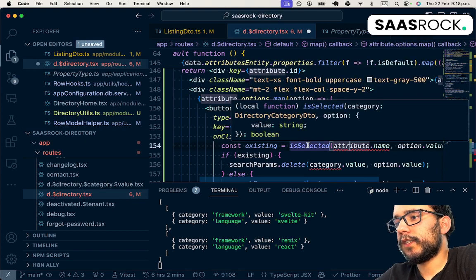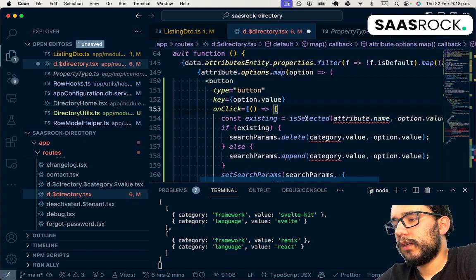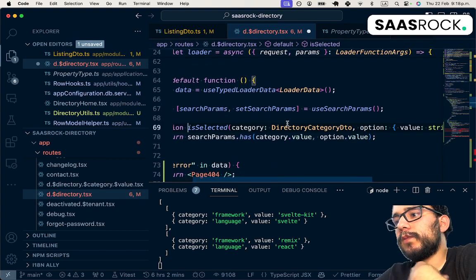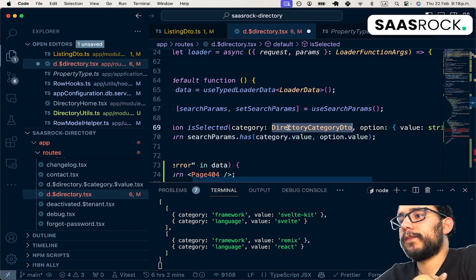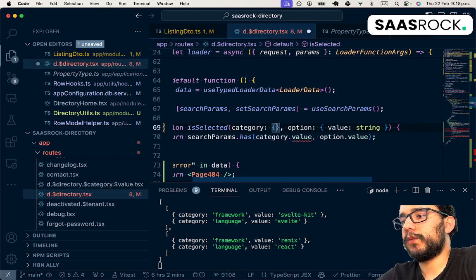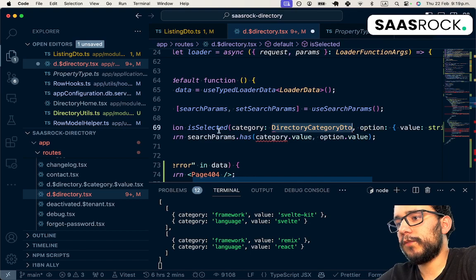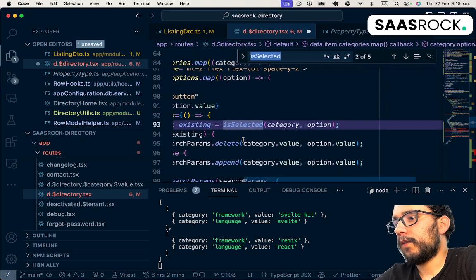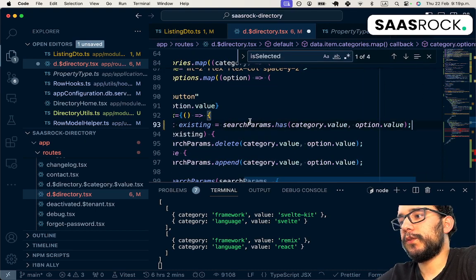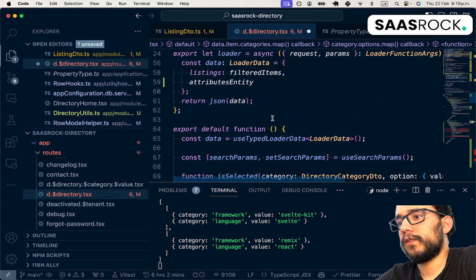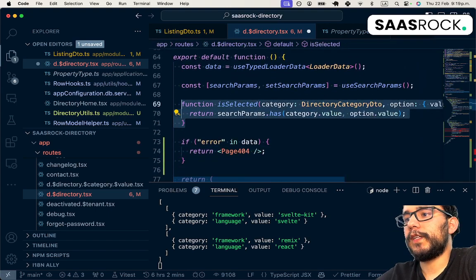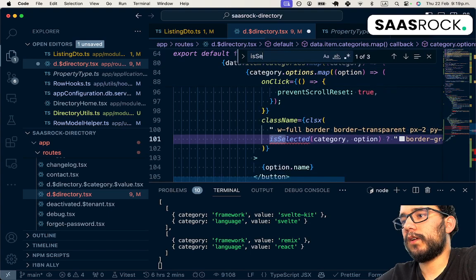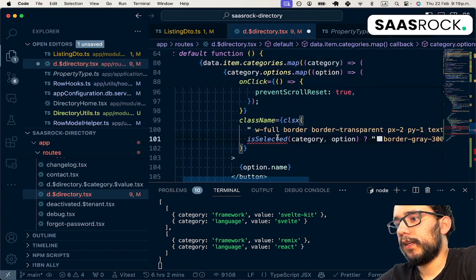Oh, so this function is not existing, is selected only supports directories. So I'm going to change this to actually just call search instead of using this function. On the categories, I'm gonna change it to search category values, and here I can remove this is selected because it's no longer needed.